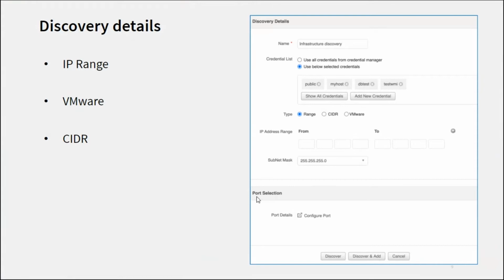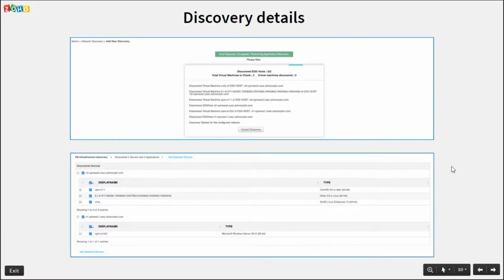The first of which is the conventional IP range based discovery, wherein you simply specify the IP address range and the product will ping all the different devices within that range and then discover the servers and applications and add them within the console. The VMware discovery is for VMware virtual machines, and then the product also supports the classless interdomain routing method of discovery.